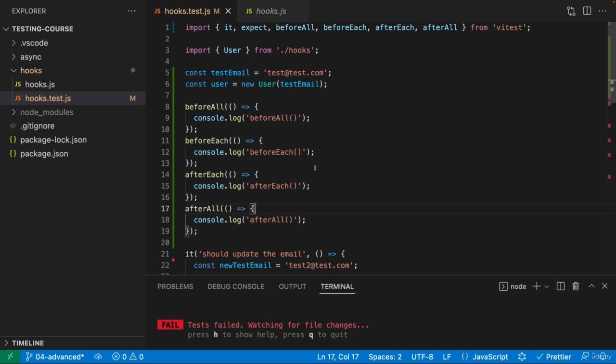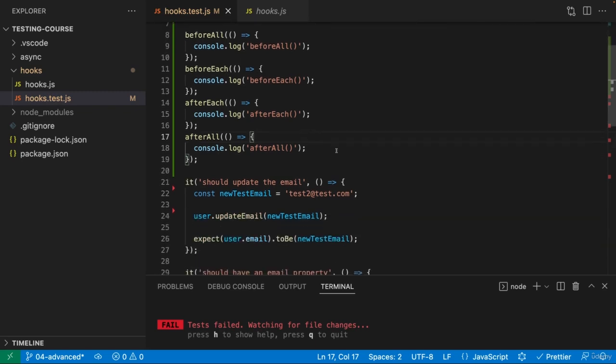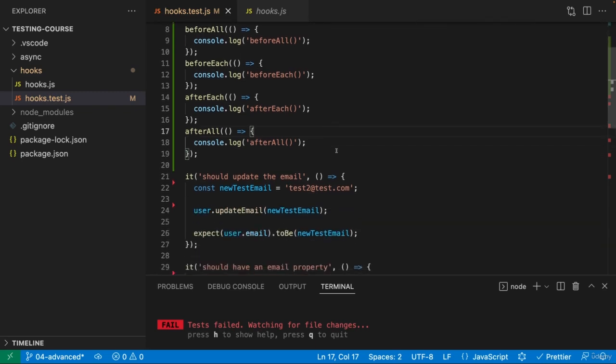And we can now move on to fixing this problem, this failing test which we have with help of these hooks. So how do we want to fix the problem we have? Well, it would make sense to reset our user after every test so that changes made to the user in one test don't affect any other tests. And the afterEach hook sounds perfect for that.